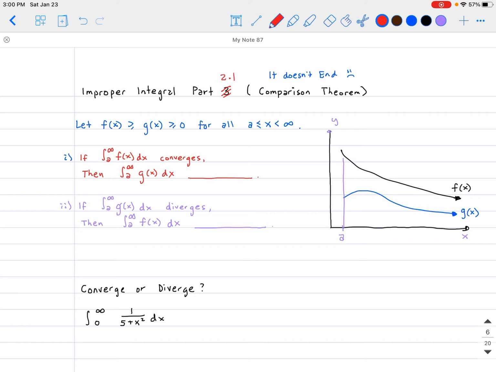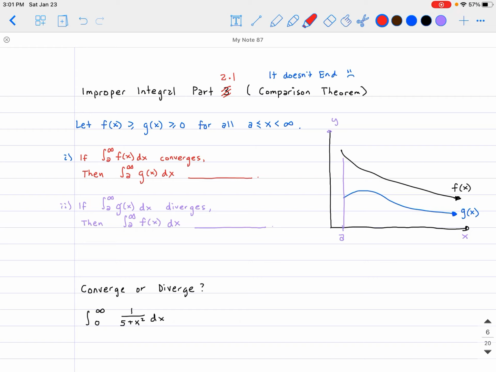So this part of the calculus that we're looking at is something called the comparison theorem. We are still looking at improper integrals, but this time we're going to use a neat little trick to show you how to solve for whether something is convergent or divergent without having to do a lot of work. So that's why I felt it was necessary.